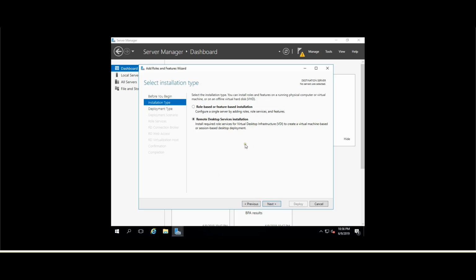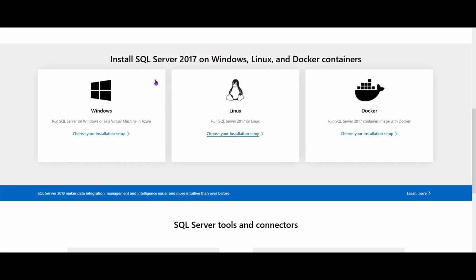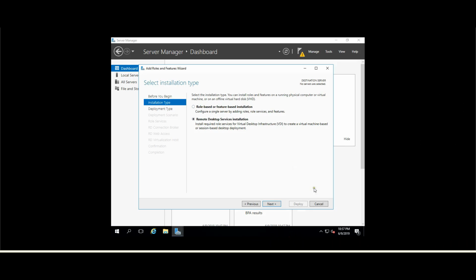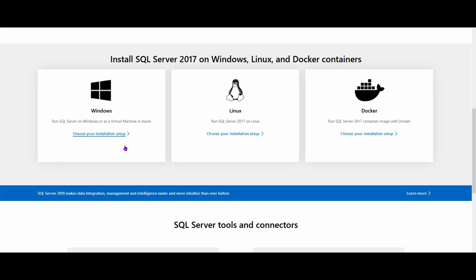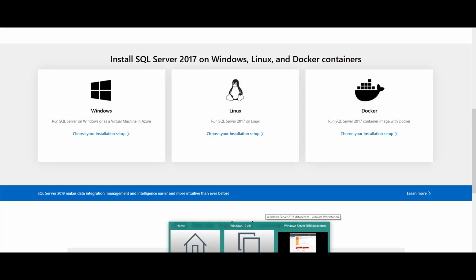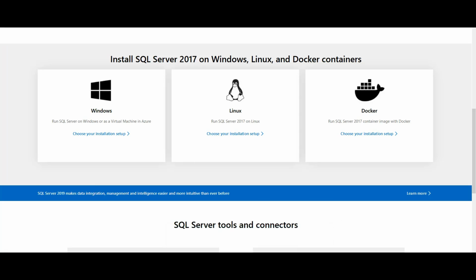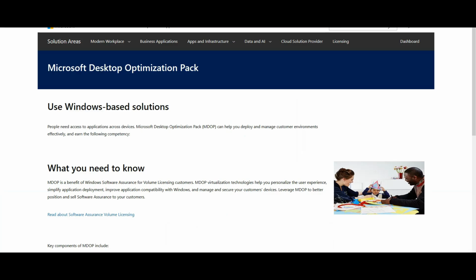Now as far as AppV, that's a little bit different story. First of all, I would need a SQL server. So I would have to download the SQL server and install it. And it would install into my server here, so that SQL server would now be a part of my server. Once I've got SQL server installed, then I'm ready to actually begin the AppV process, except that one more thing I'm going to need. I'm going to need the AppV application because it is not built into server. So I would have to go download the Microsoft Desktop Optimization Pack.